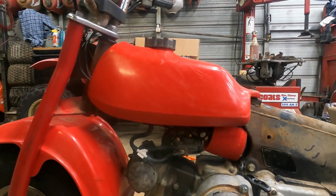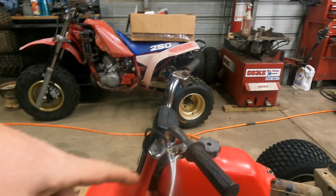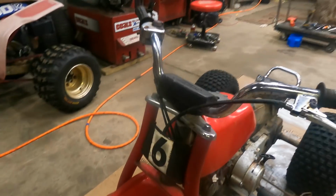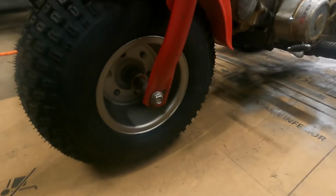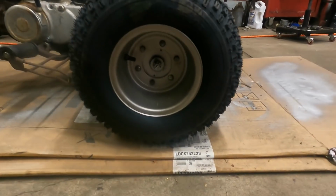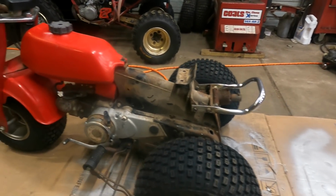Plastic tank's gonna be just fine. It's gonna clean up just fine. Grips are good, that's the way they are. The brakes are really good on this bike as they are. I didn't have to do anything to them. I didn't even adjust them. We went ahead and greased our front axle. We got our hubs. I went ahead and took the time to paint the hubs as well. I think it just finishes off the look. I mean, if you're gonna do it right. So again, it doesn't cost a lot of money.